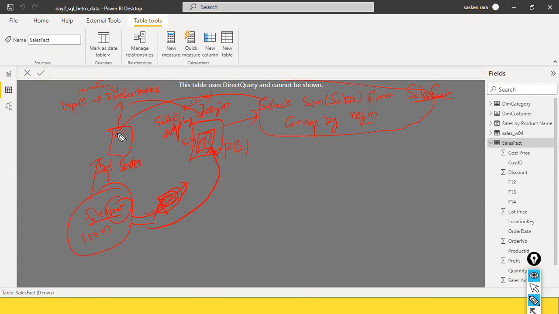Instead of sending 2 lines of code, if you download the entire 100 million records, and then if you fire the query here, it will take a lot of time. Okay. So what Power BI does smartly is it generates the SQL query and sends it to the SQL server, and this query will get executed in the place where the table exists, and then the output of the data will be sent back to your Power BI desktop.